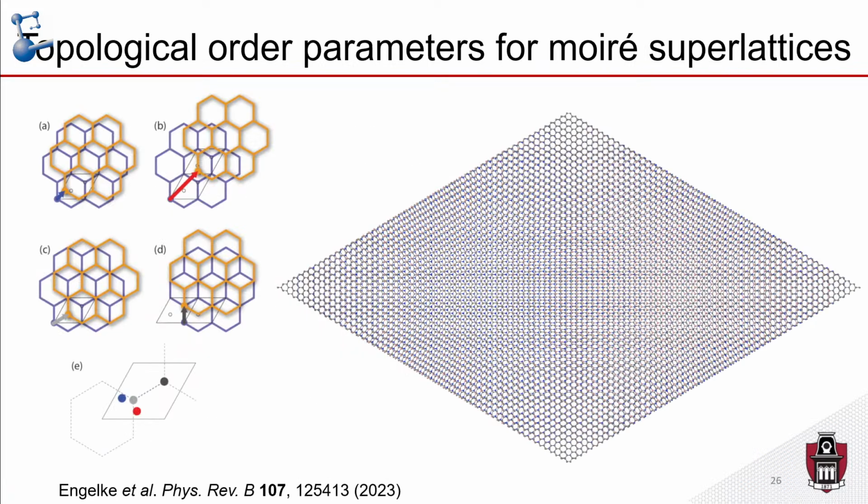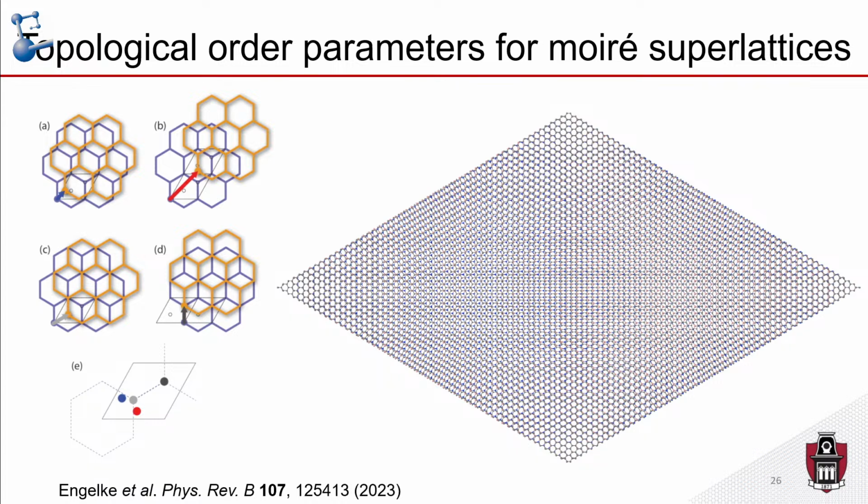Those are the preferred relative registries between the two-dimensional materials. Okay? Now you have a Moire. And in the Moire, you have a distribution of registries. So similar to the idea that we had in the two-dimensional crystal for that parameter U, here we're going to have a distribution of the 2 lattices. And you can see that. For example, here it seems like this is an AA kind of registry that repeats at the edges, and then there is everything in between.